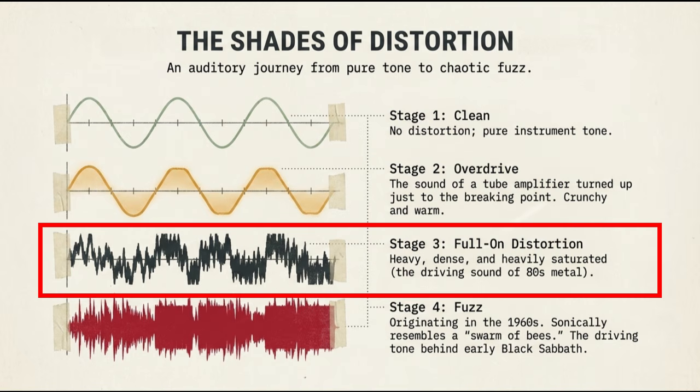Then you have full-on distortion, and there is a ton of variation in this range, all the way from this to something like this. Into something a little more metal, to more of a 1980s distorted guitar sound, which evolved to some of the more heavier guitar tones you hear today.